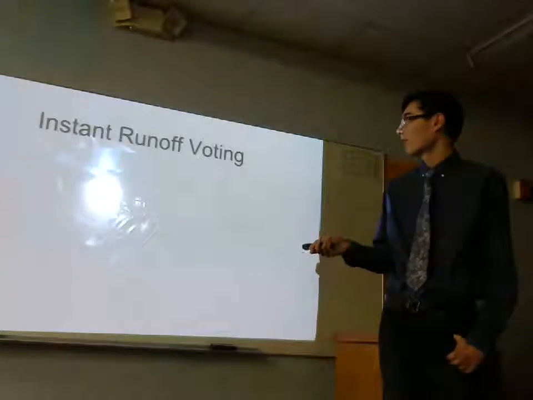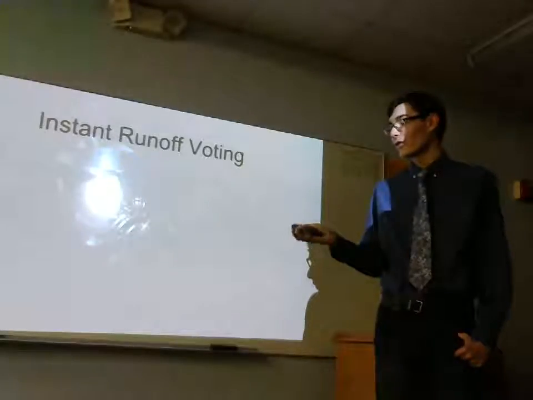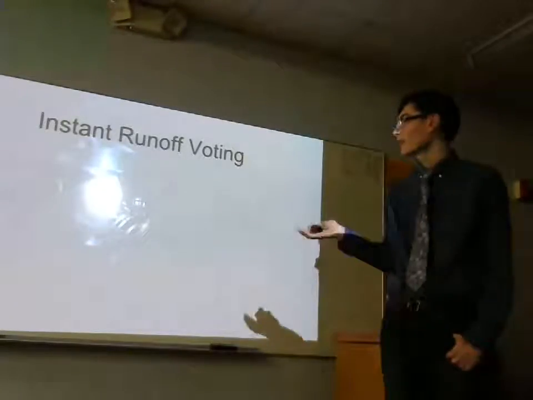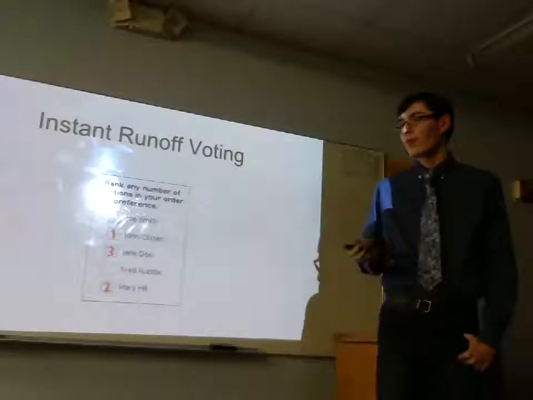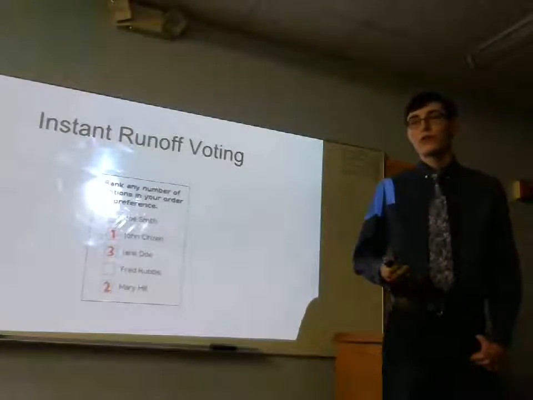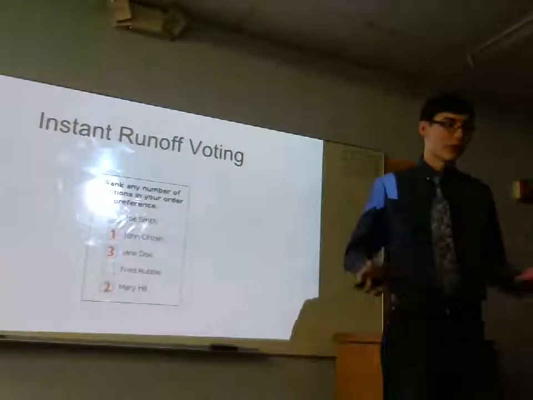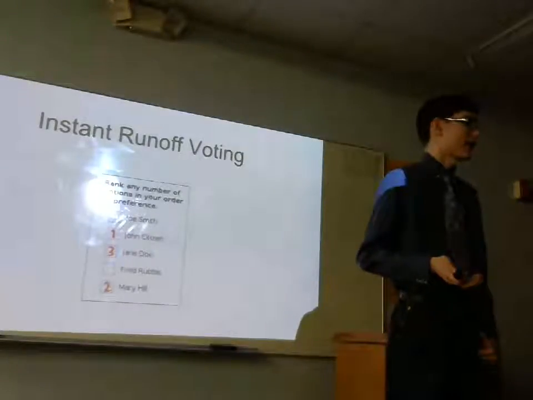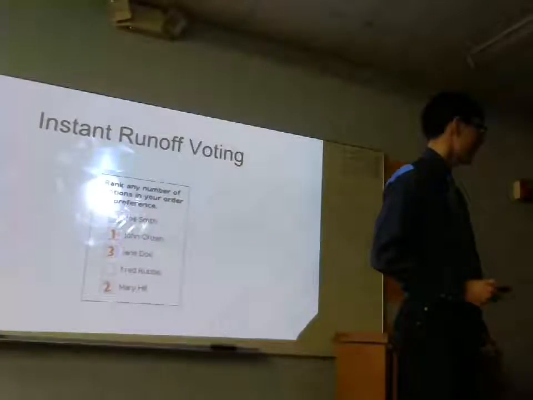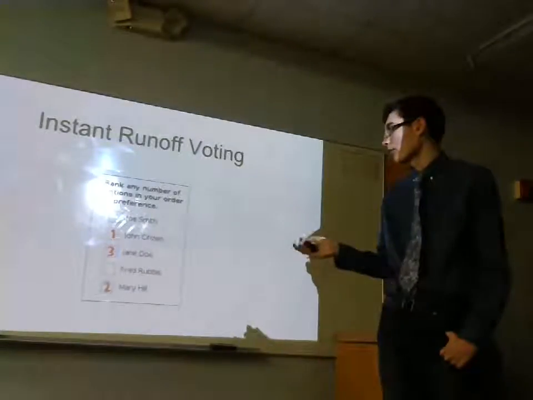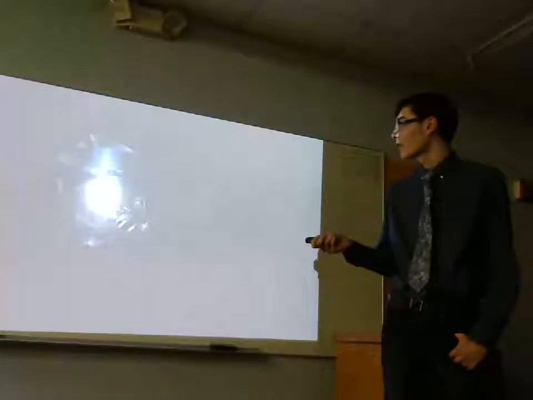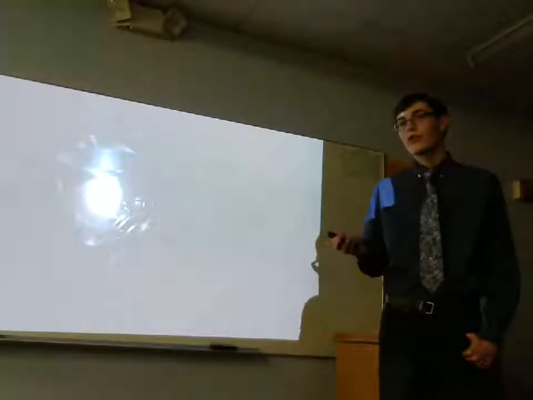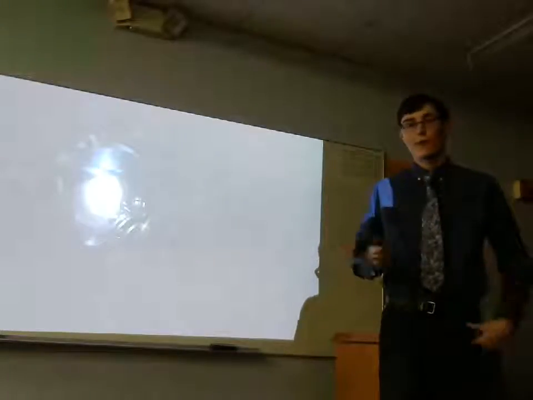Now, the third way, that was the third way. An alternative for the Electoral College that can be implemented with or without the Electoral College is instant runoff voting. Now, instant runoff voting is basically ranked choice voting. And instant runoff voting is aimed at alleviating what's called the spoiler effect, where a voter has to choose between the lesser of two evils or two-party candidates. Because if they were to vote for a third-party candidate, their third-party candidate might spoil the vote or throw it to another candidate. So a popular situation that people use to explain instant runoff voting is the situation of Tennessee choosing a new location for their state capital.